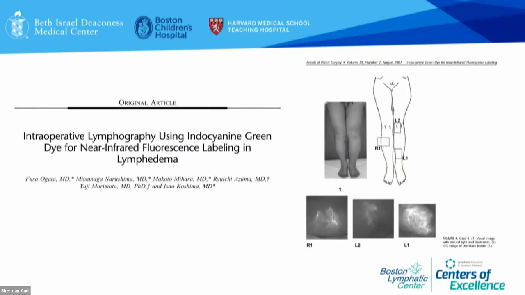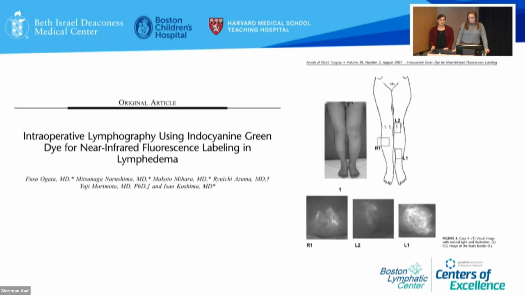This is a paper here by Dr. Ogata, and it shows images of areas of diseased extremity in the lower extremity. If you look at the three images on the bottom of the slide, you will see areas that are lighting up, and those areas we call stardust or diffuse disease. What you would expect to see in an unaffected extremity would be linear straight channels. And here you can see clearly that is not what you're seeing. Luckily today we're going to show you video of this happening on real life patients that you might even recognize.